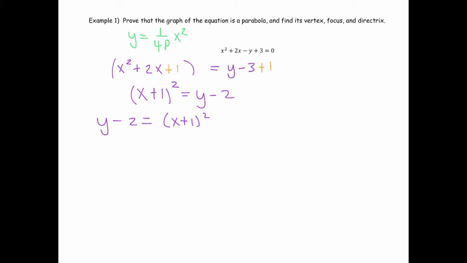But one thing that I do know is that I can find what the p value is, which is very important because it's going to help us find the focus and directrix by noting that this value here, which is 1, happens to be 1 over 4p. So that must be 1, which means that 4p must be 1, which means that p must be a fourth. So the focal length is a fourth.